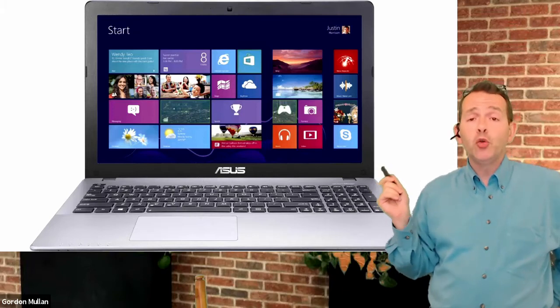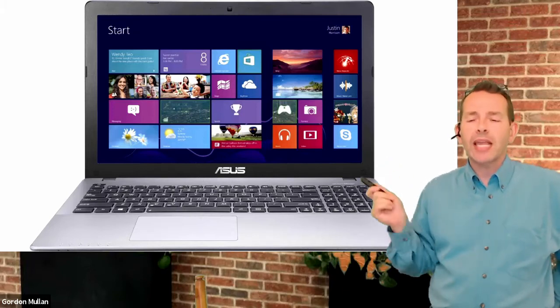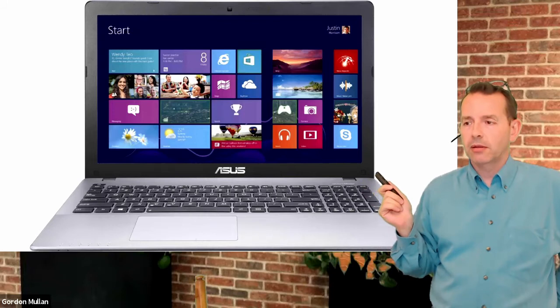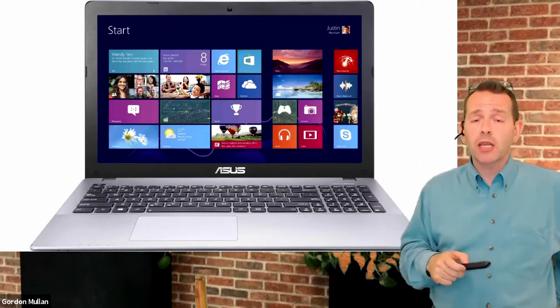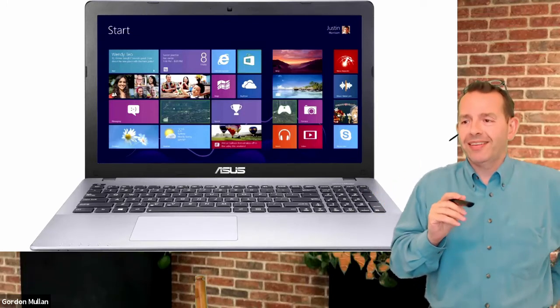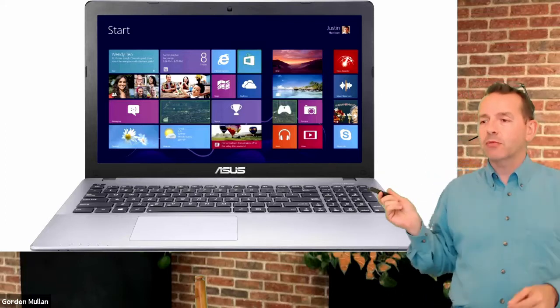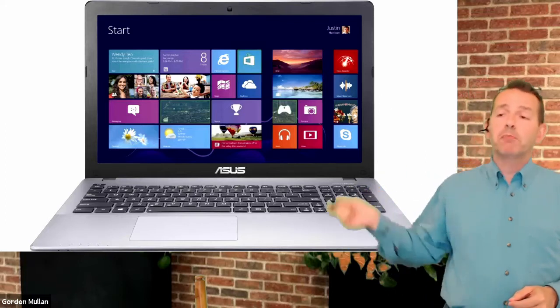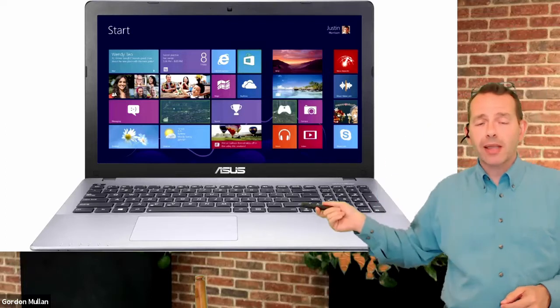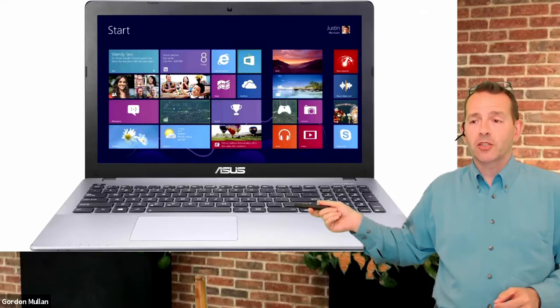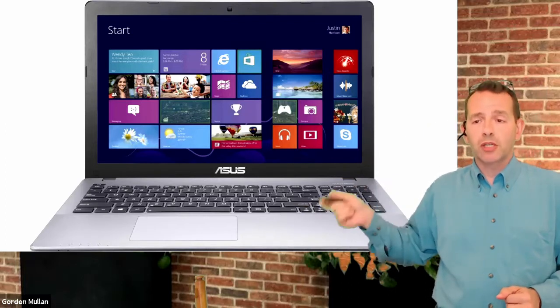Here's a clue. If you can hear the audio, if you can hear the echo, it's not you causing it. If everybody's saying there's an echo and you can't hear it, it's you. What's happening is the sound is coming out of the laptop speakers, bouncing off the walls in the room, and going back into the laptop microphone. So the usual answer is put a headset on or turn your speakers down.